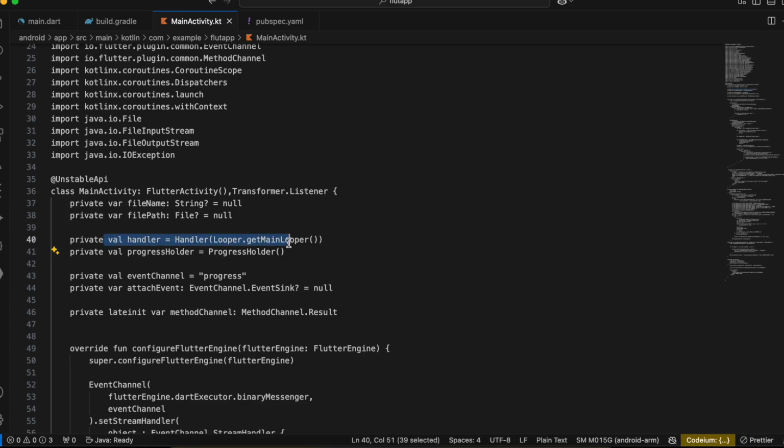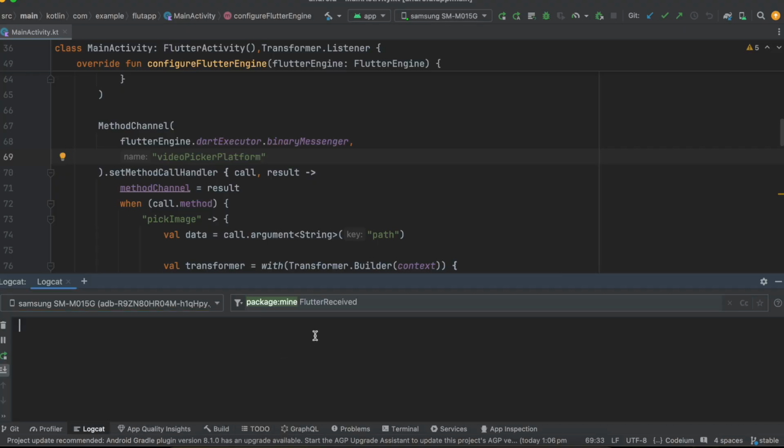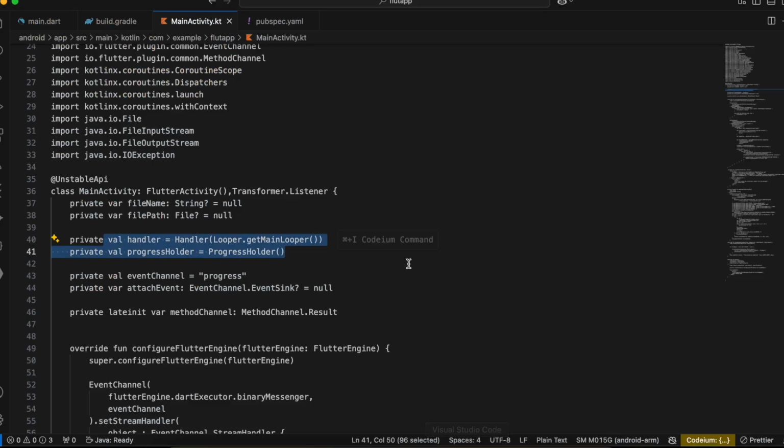These two variables are used for actually tracking the progress state, which I was showing you inside logcat over here. Those things have gone, unfortunately, but not to worry, I will just rerun the application at the end and show you guys that output again. I'll come back to that later on.